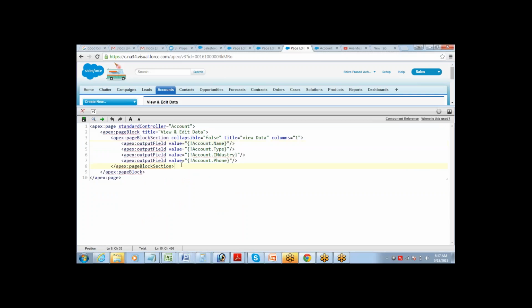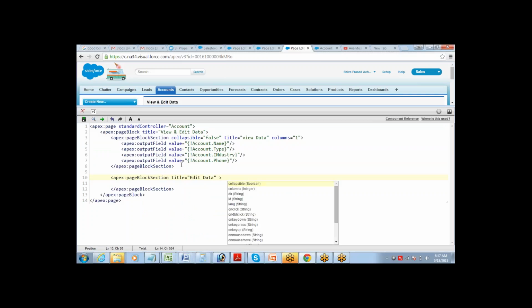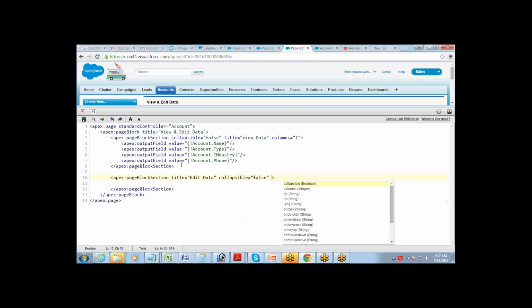I'll create one more section, apex:pageBlockSection, and for that I will put the title equals edit data, collapse equals false, columns equals 1.